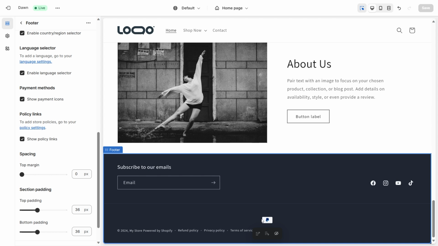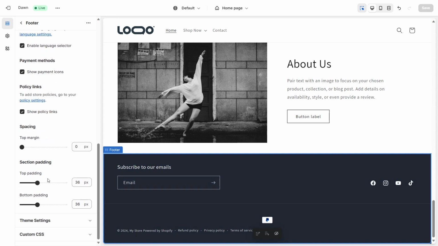here at the bottom. And right now we only have PayPal enabled because this is the only payment gateway that we have on our website. But let's say that you've configured everything from Shopify, and now you accept all of the credit and debit cards. So all of them will be showing here at the bottom. So many clients ask us, do we accept all of these payments that we have here at the bottom? And the answer is yes, because it's automatically added from your backend. So don't need to worry about it.